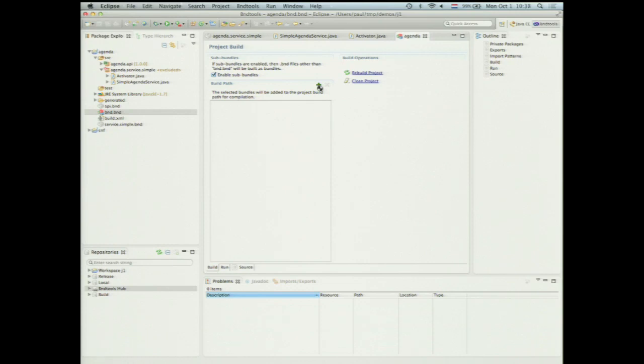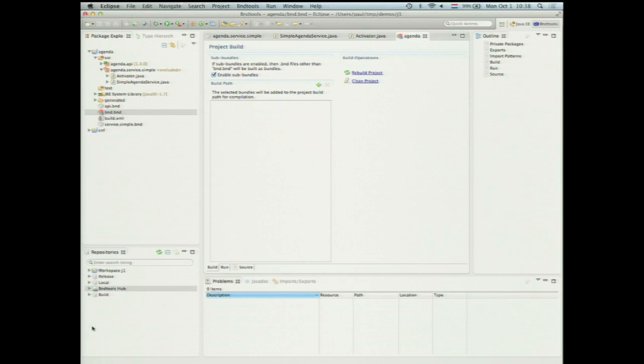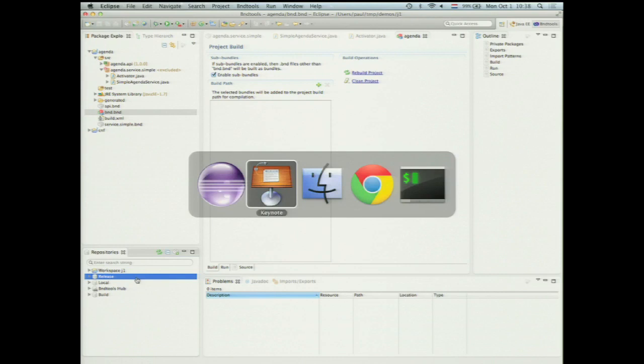So I'm going here and I'm going to get an overview of all the stuff that's in my repository at this moment. And I'm going to look for the dependency manager. And it's not there yet. That is correct, because in the default generated repository from BND tools, the Felix dependency manager is not there. So we have to put some new dependencies, which I downloaded, into a repository. Well, we probably all know how to do this in Maven, but I don't want to use Maven, so I'm going to do it in a different way.